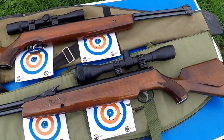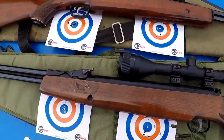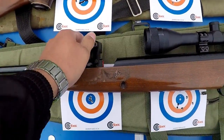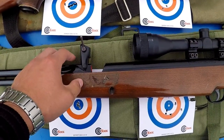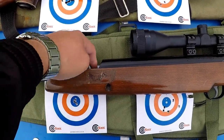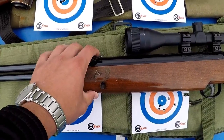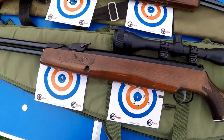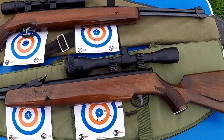Other than that, the other slight thing that the Webley has over the Weihrauch is that, although it is a tap loader, which is slower, you're under no real risk of losing your fingers should the bear trap decide to fail or the piston decide to engage itself, as there's no actual piston that goes through there. That's pretty much just pure air goes through here, so you won't ever lose your fingers with it, so that's a nice little feature. But again, I'm beating around the bush, as I'm sure you can tell.